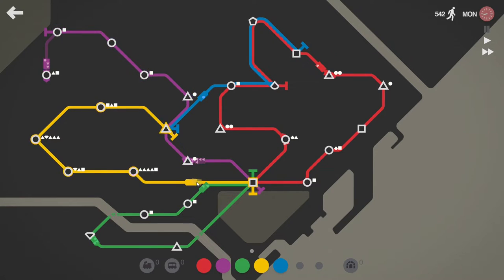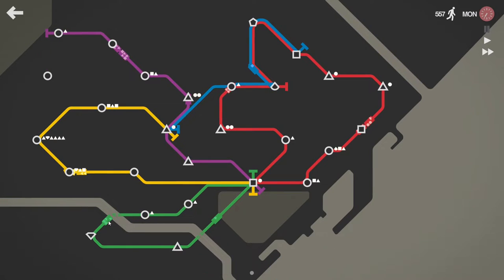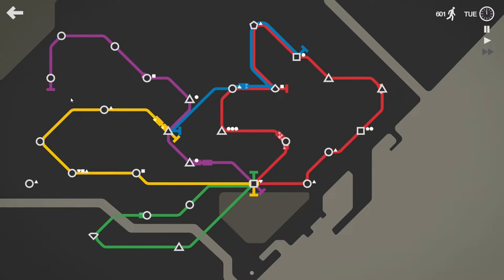And let's see here. I'm going to transfer one of these over to yellow because yellow is going to need it. Yellow might also need one of these cards. I feel like green would probably be okay without a second car. Right. We got ourselves another circle on the left.